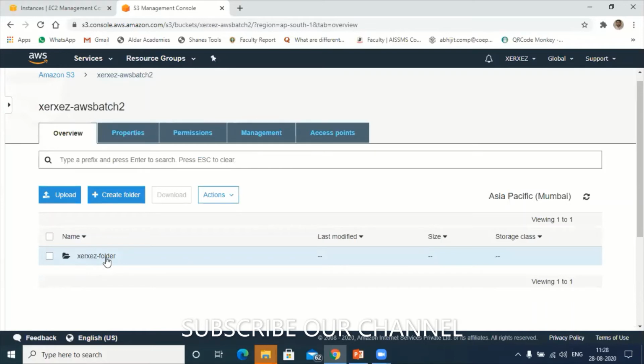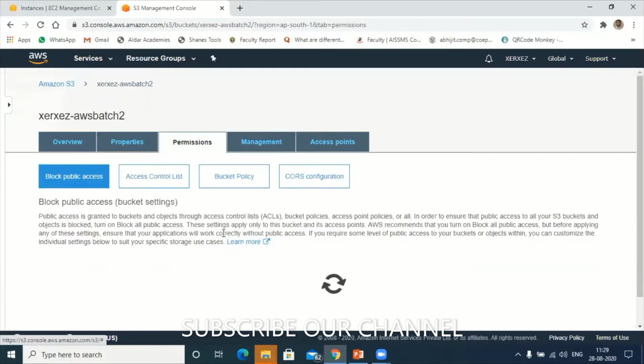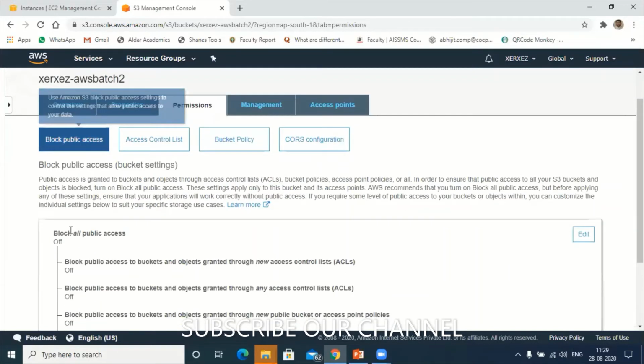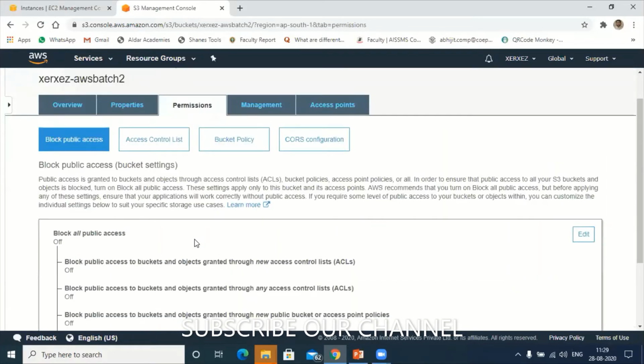In the same way, I can give permissions. By default, there will be no access permission for this folder, so I can give permission to access this folder also. Go to permissions and see here. It says already granted; I have granted complete public access for that folder also, because my bucket itself is in public access. So I can access whatever folders are inside the bucket. Understood? Even if you want to block, we can block the public access here.